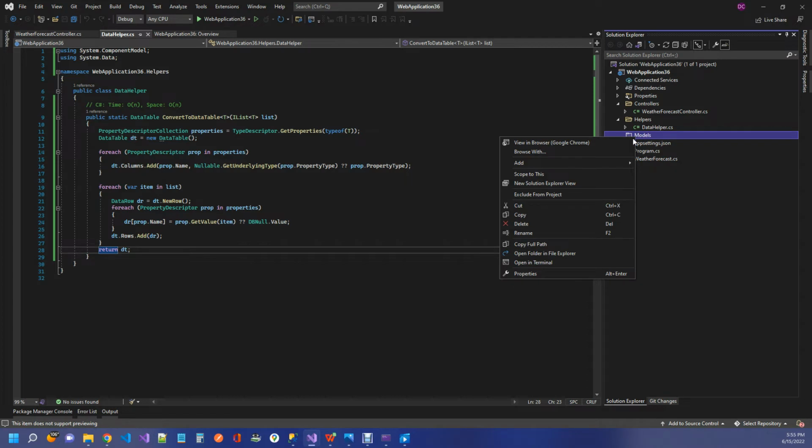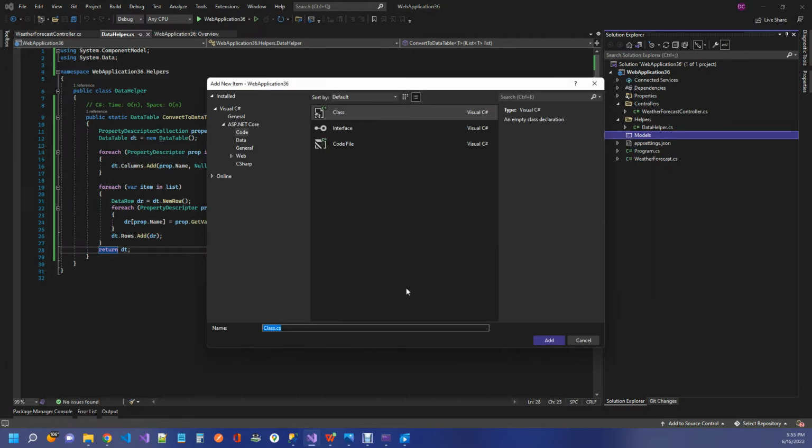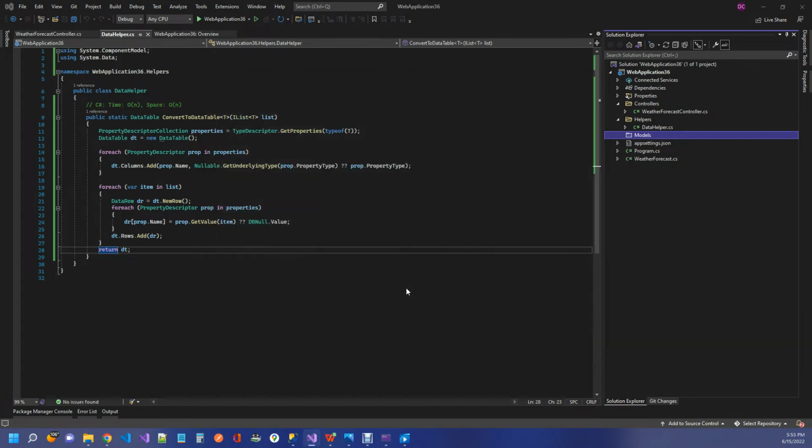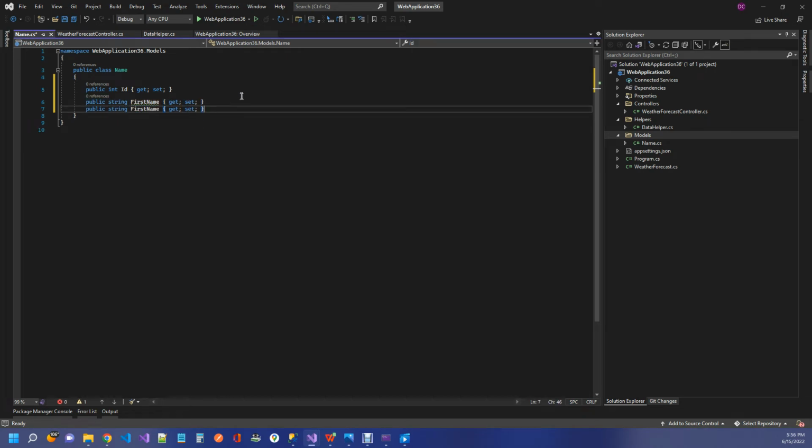And let's right click that, add class, and we'll just call it Name. And we're going to have three properties: one for ID, one for first name, and one for last name.